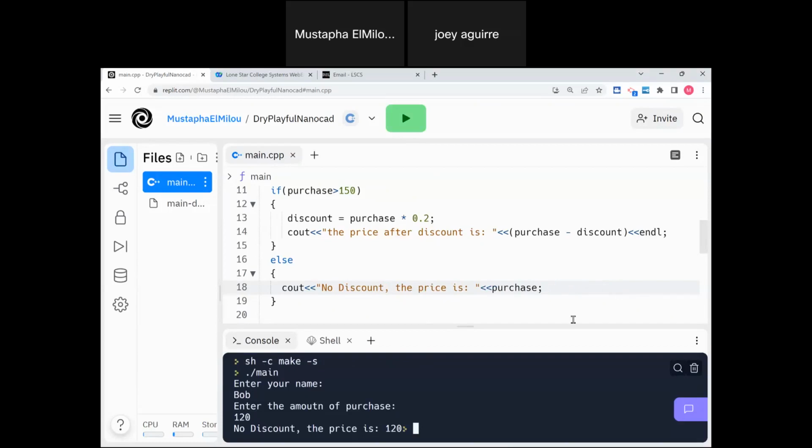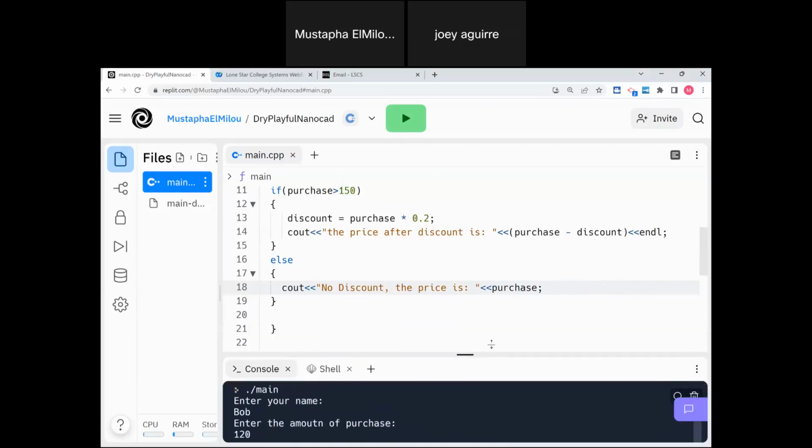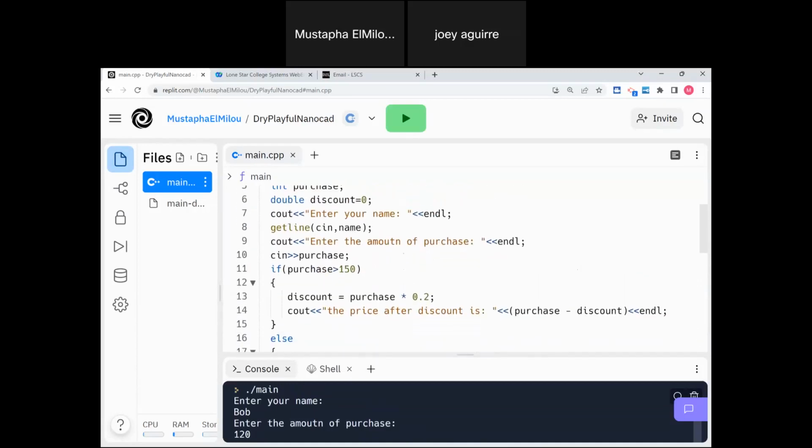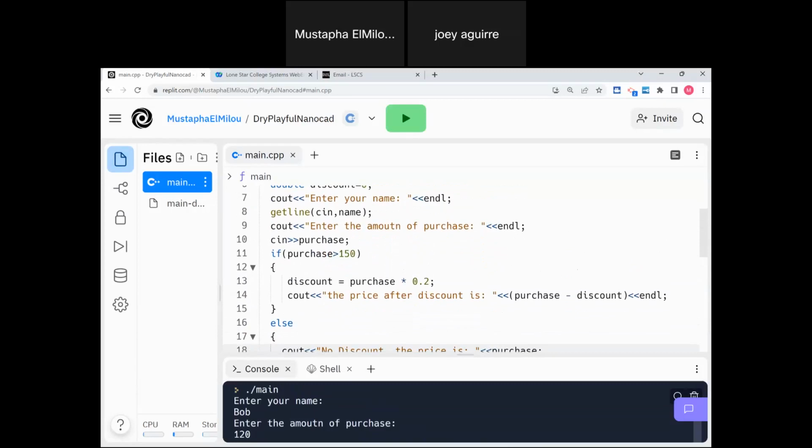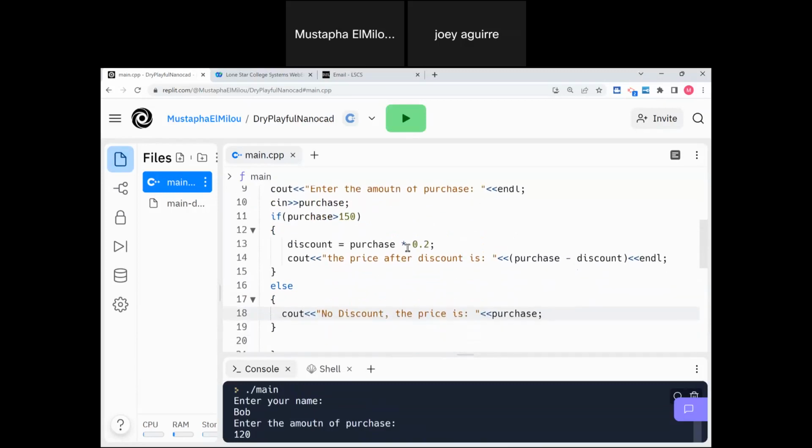Now I'm not going to talk about what happens if you have more than 2 outcomes. That's for next time, okay? But for now, this is how the if statement works. You put the statement, you prompt the user to enter the information, and then you start with the if statement. Make sure you put the parentheses and put that condition in here.